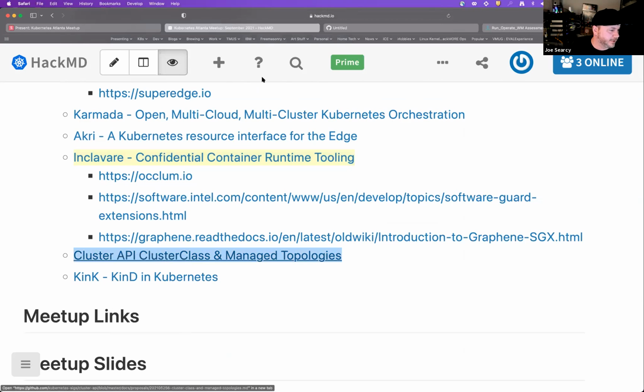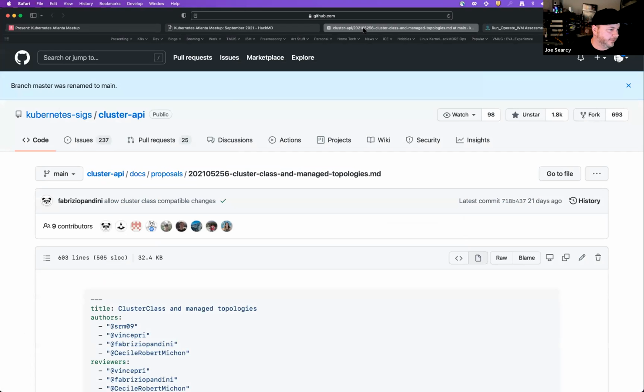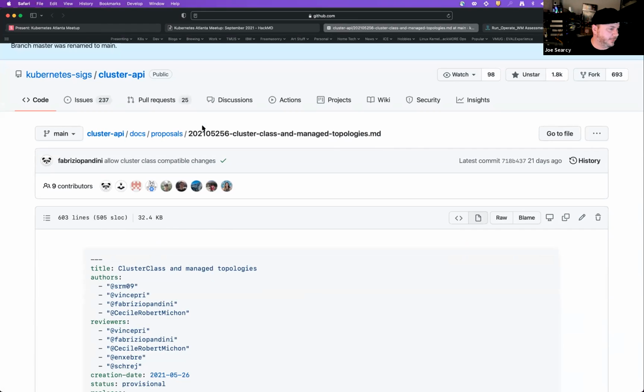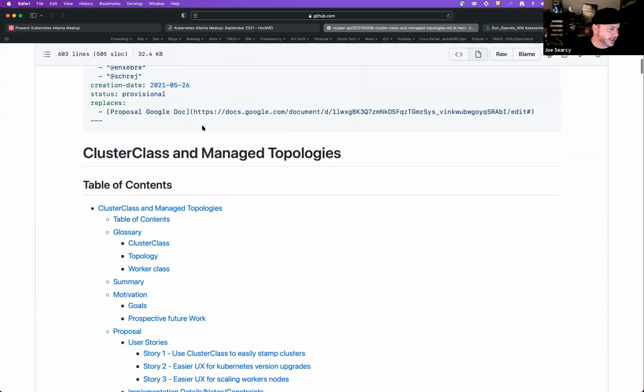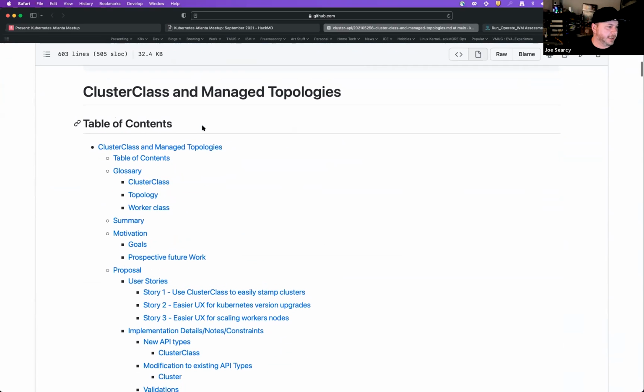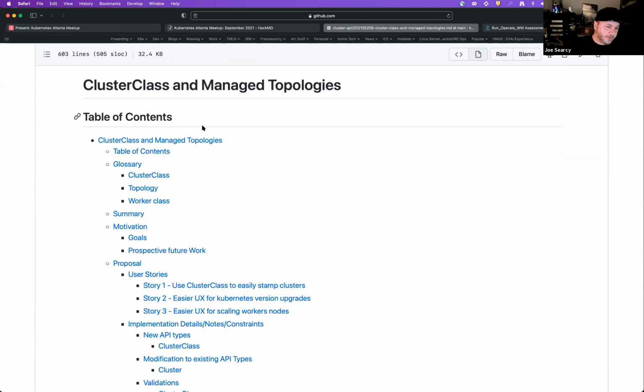Nice enhancements to Cluster API here as well. This is around what's called Cluster API, cluster classes, and managed topologies. Essentially, Cluster API allows you to define, for clusters that share a lot of configuration pieces, if they're using the same infrastructure provider, a lot of the same templates, if you will, for what your worker nodes look like or what your control plane nodes look like.